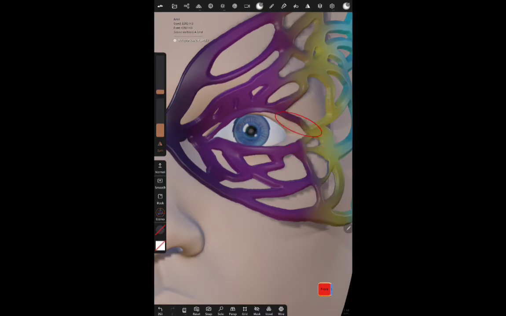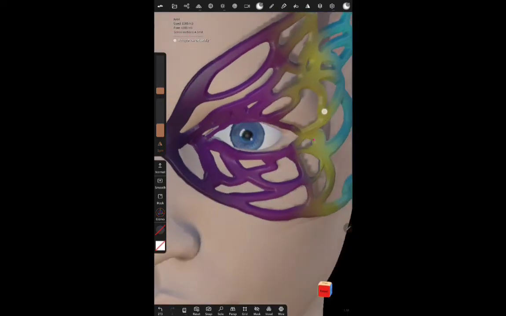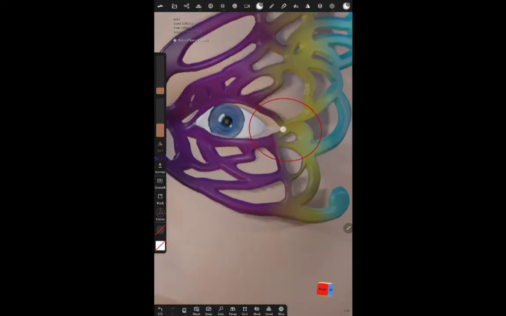Maybe line it up, because as you remember at the beginning of the tutorial, I wasn't able to line the picture up perfectly. So here we can just fine tune it.